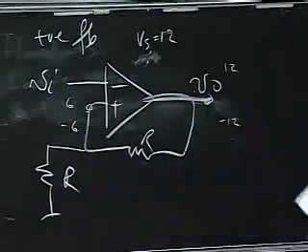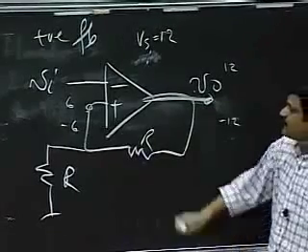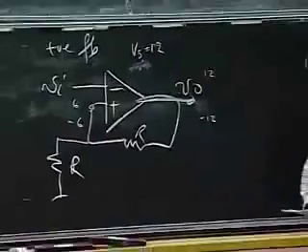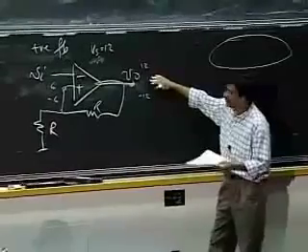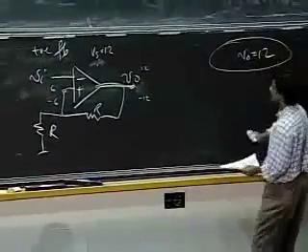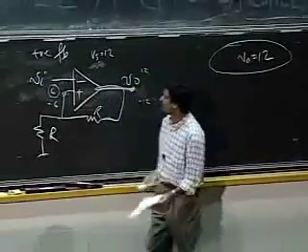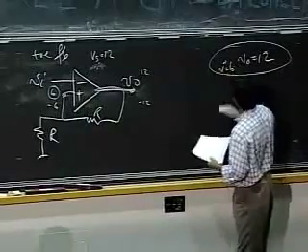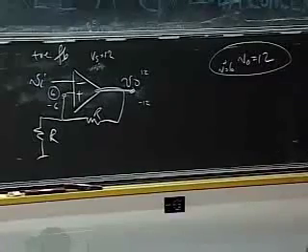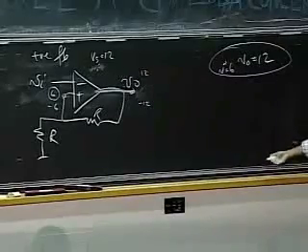And let's understand how this circuit works when I apply an input V in. So let's start by saying, assume my input is 0 for a moment, and let's say my output starts off being 12 volts. If the output is 12 volts, then the input here is going to be 6 volts. Okay, so in this case, V plus is going to be 6 volts. The output is 12, V plus is going to be 6 volts. Okay, and my circuit is sitting out there doing nothing.